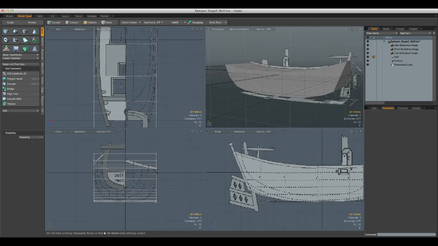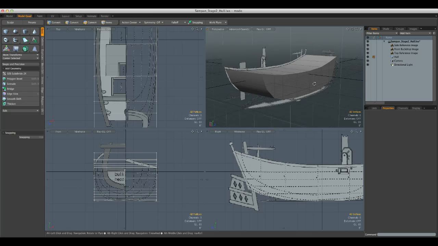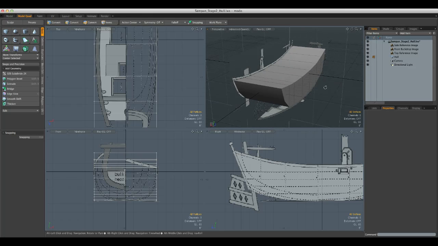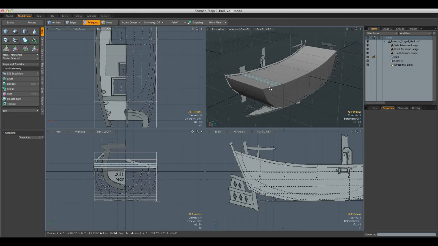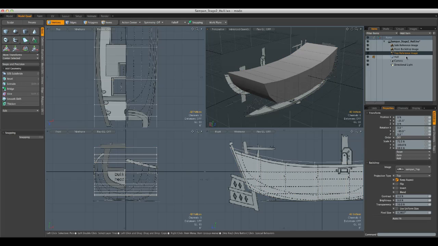Now this is where it goes a bit pear-shaped, and this is not going to be straightforward at all, really. So first thing we're going to do, we're going to make sure this is in the middle of the scene in the 0, 0, 0 origin, because we want to turn the symmetry on, so we don't have to keep moving both sets of points. So I'm just going to grab that, and I'm just going to center it all, just so we know the boat is in the right place.